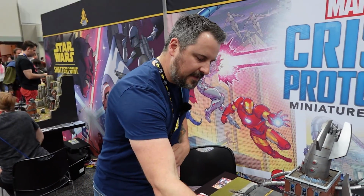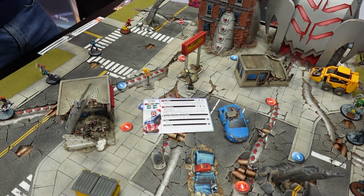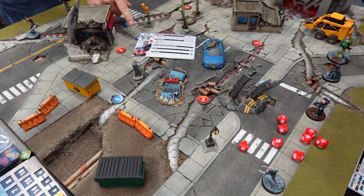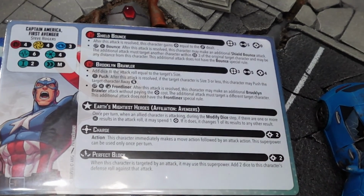The other big thing that stat cards give you is the character's speed, its threat value, which tells you when you're building your squads for battle how much threat value you get of the character, and the size. On this side here, you have all of the really chunky information. So you have their attacks and their superpowers.